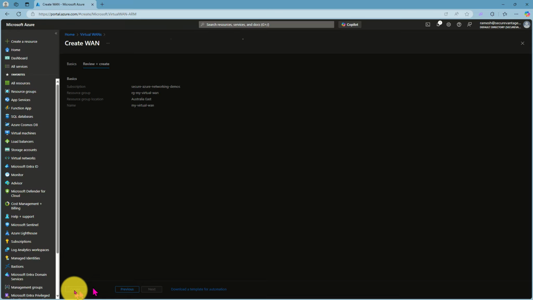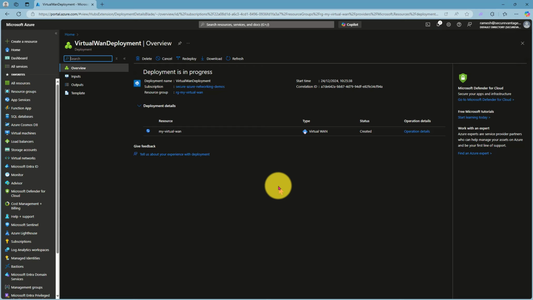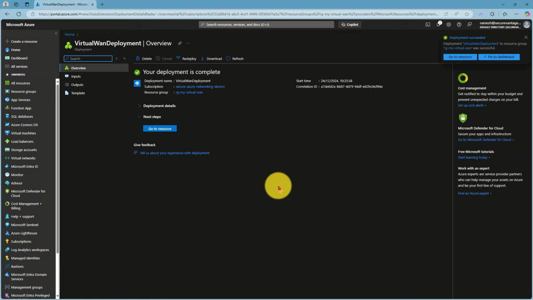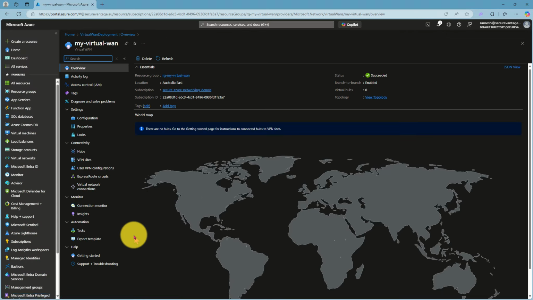Now, when you create this resource, it means you are creating that overarching structure for the virtual WAN. That is what it means. You don't need any other information because the rest of the configuration will be seen inside this virtual WAN. Unless you have this resource in place, you won't be in a position to see what kind of configuration you can do with the virtual WAN. So let's go to the resource. And that's it. That is what you can now see within the virtual WAN resource.